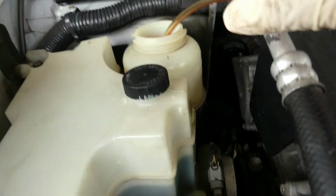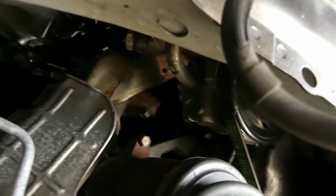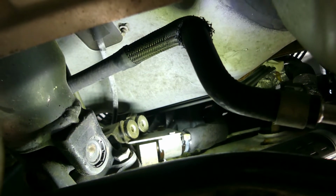Okay, after we suck out the old fluid, now we can start unbolting parts in here. I guess we're going to start in the middle. There are two bolts in there. I think that's a number 10. As you can see, there's the bolt. So this is the bolt, two of them, one on the top. It's right there. That's where you remove the bolt. That's the bolt, and just one more here. I dropped it.